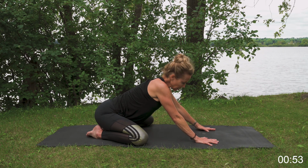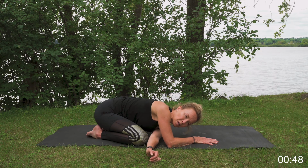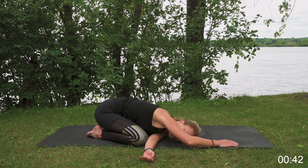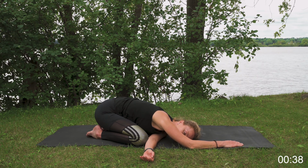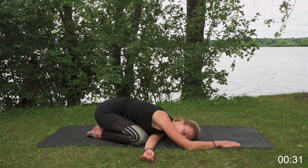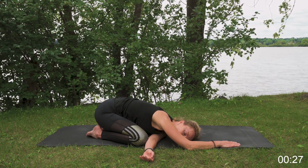And now we're going to do the other side. So once again, you start to slide the hand underneath, rest the left elbow this time against your right knee, and you can extend that opposite hand out. And just take a moment here to feel that stretch all along the outside of the left shoulder. Keep practicing that deep breathing. And the breath down to the belly. Think about that 360 breath to the front of your lungs, the side of your lungs, and the back of the lungs.